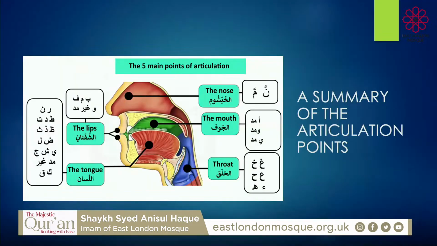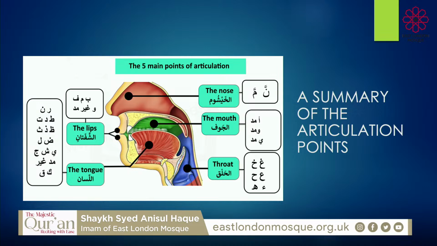Then we have the jawf area, which is the mouth area, where you prolong certain letters. There are three letters of prolongation in the Arabic language. Which three letters are they? The three letters of mad: alif, waw, ya. When we stretch the sounds, we are using our mouth area, and this is why it is classed as al-jawf. But this is only when it has a mad, when it's prolonged. If it's not prolonged, then it will be in a different articulation point.